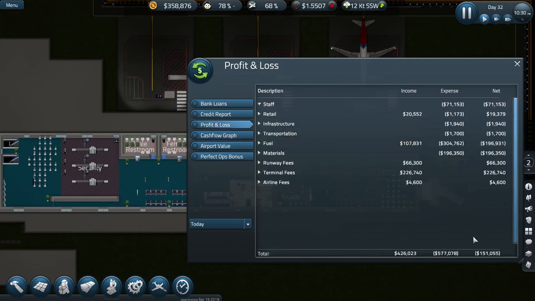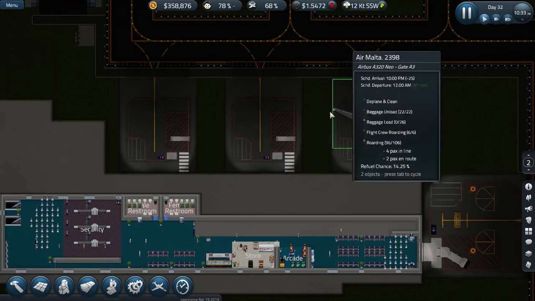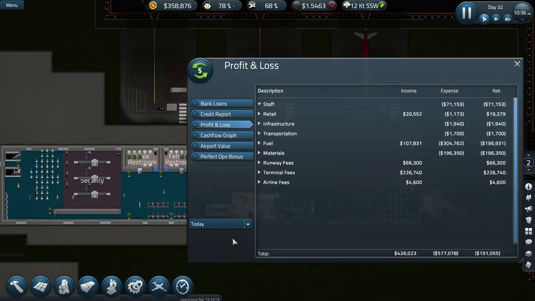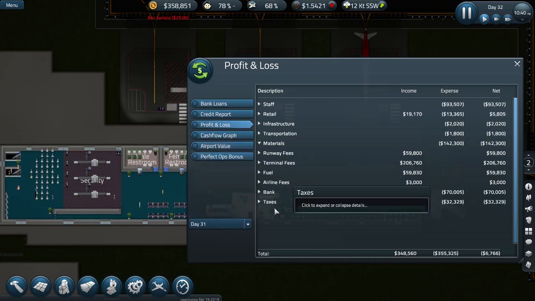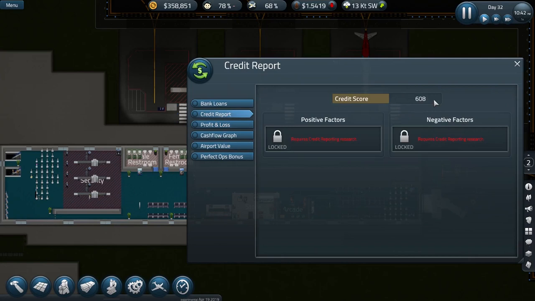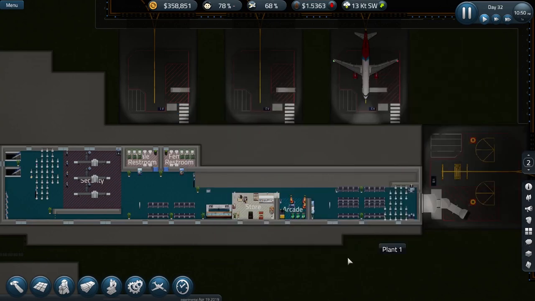Today's profit is 151,000 in the hole, because I've been spending money on fuel again. The price came down a bit, so I pumped it up and put some in there. And also, this is a fun fact that's part of the storyline of the game, I paid back some of the loan yesterday, this 50,000 here. So my credit rating now is over 600, which means I've got good creditworthiness. If I want to take out more loans, they won't cost me as much in interest. Not that I need more loan, to be honest. I've got 800 still outstanding, but that's fine.